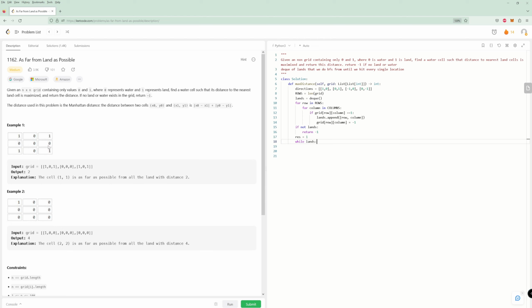There might be some way where you can't get to any water, but I can't really see that off the top of my head. If there's lands and water, you should be able to get to the entire grid, I think. Yeah, if you go in any direction.